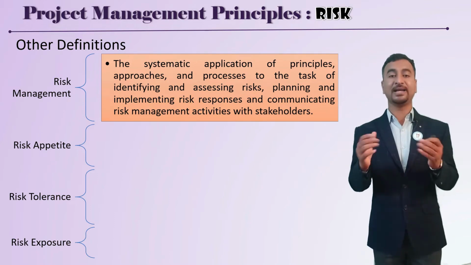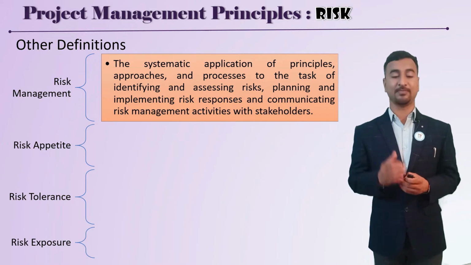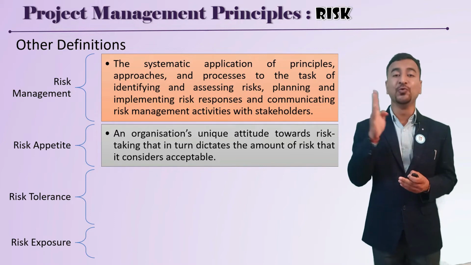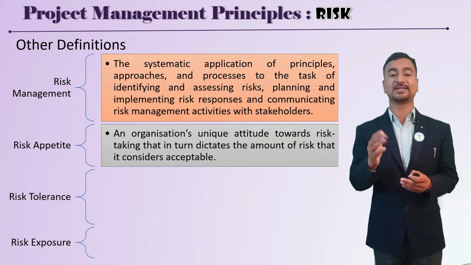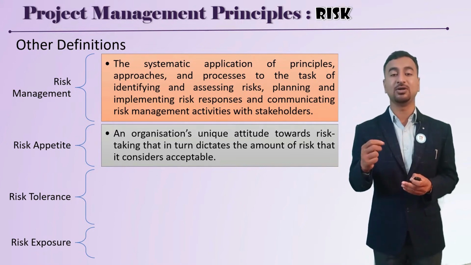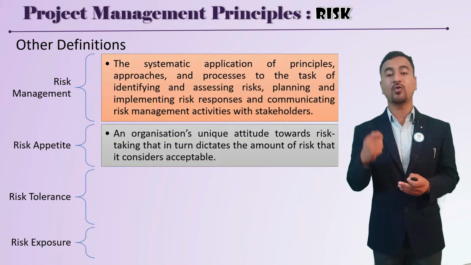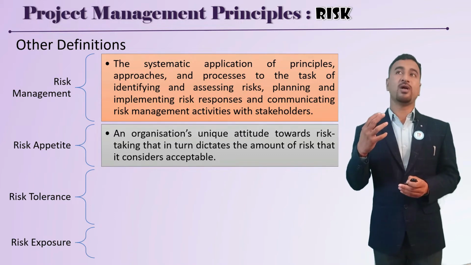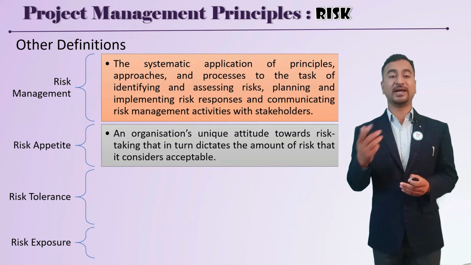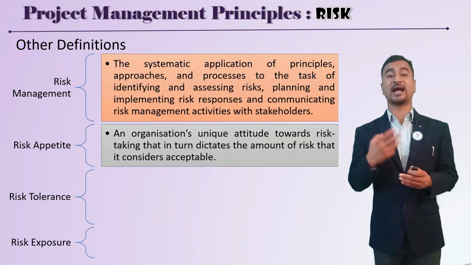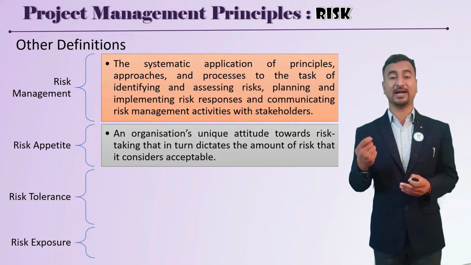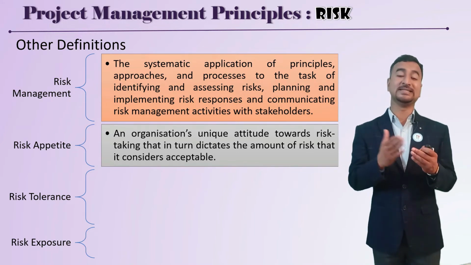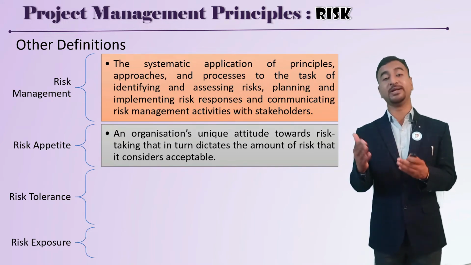That combined activity is what we call risk management. Risk appetite is an organization's unique attitude toward risk taking, which in turn dictates the amount of risk that is considered acceptable. Various people have various risk appetites, so appetite differs from person to person. In the same way, organizational risk appetite is different.